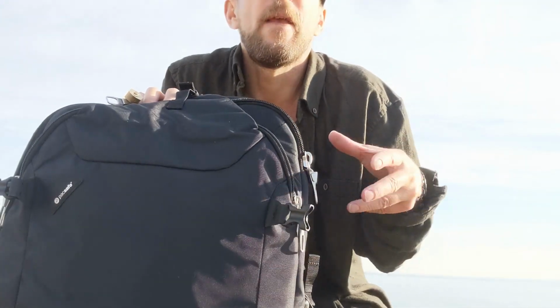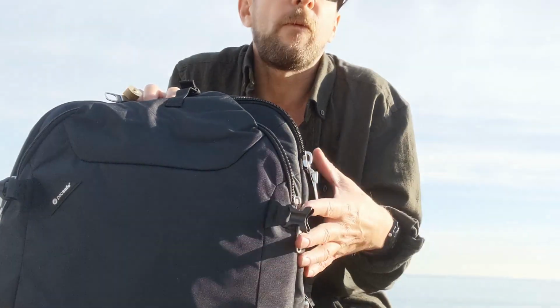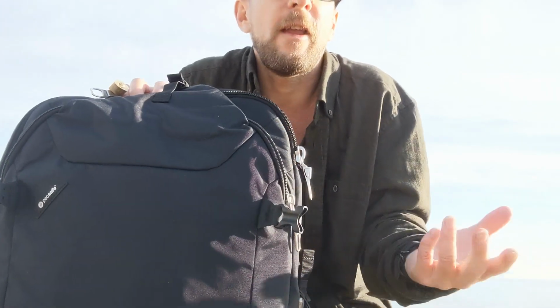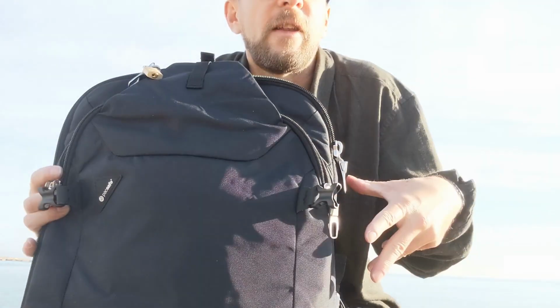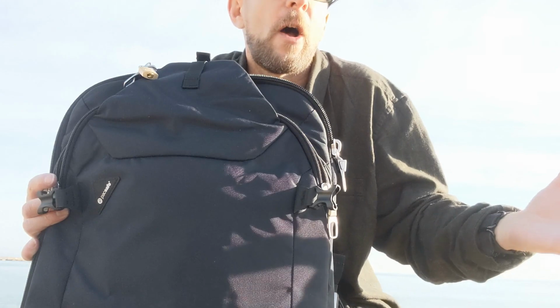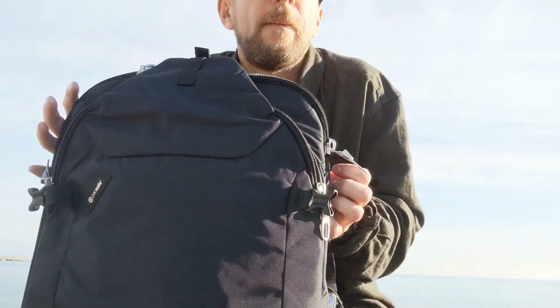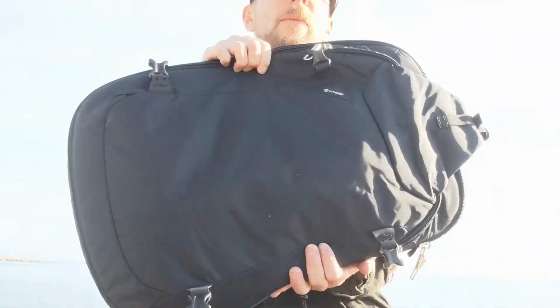Now the Osprey, it's sort of more of an outdoorsy look. It's more basic looking. I think it's about the same size. I actually never was able to try it out, but I did see another model of Osprey here in Barcelona. So this design is just better, Pacsafe.